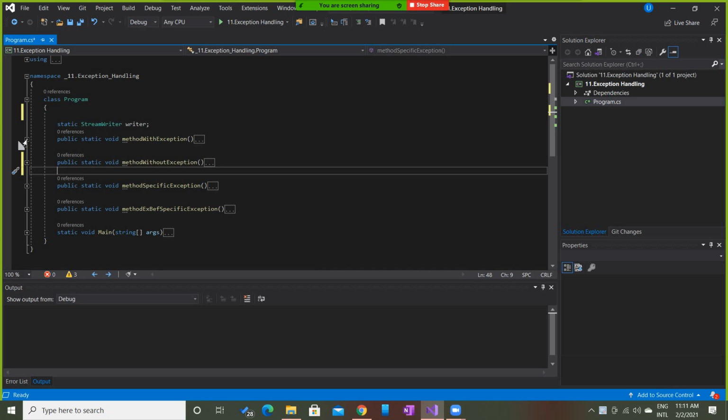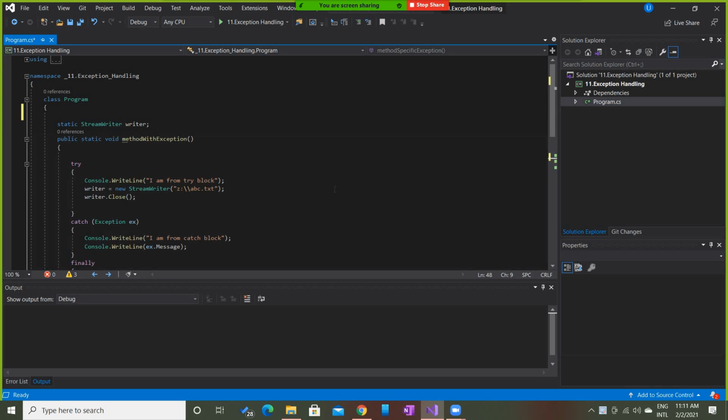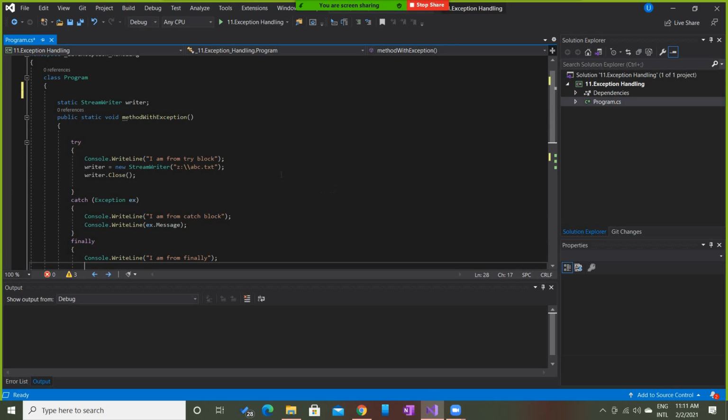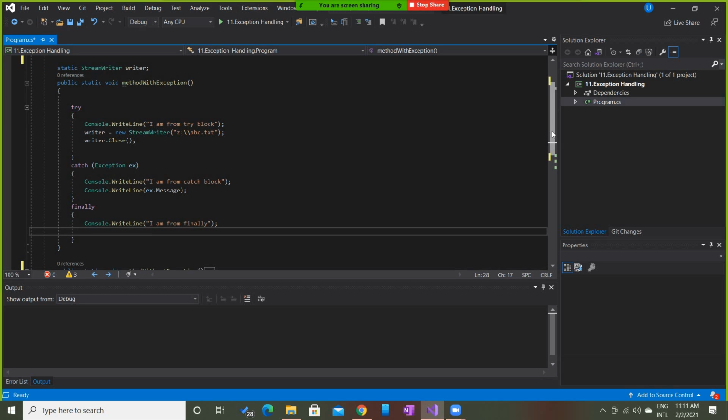For exception handling we have a feature called try, catch and finally. Finally is not mandatory, but try and catch are mandatory. We give a set of lines inside the try. We try that code, and if any exception happens, we handle that in the catch. And finally is the part which will run whatever may happen, whether the exception happens or not.